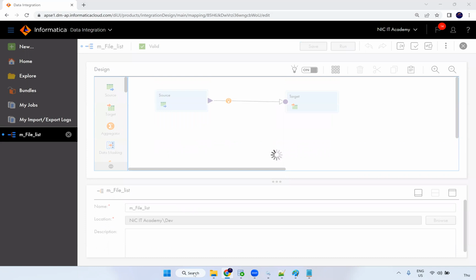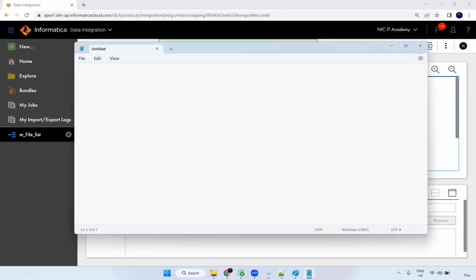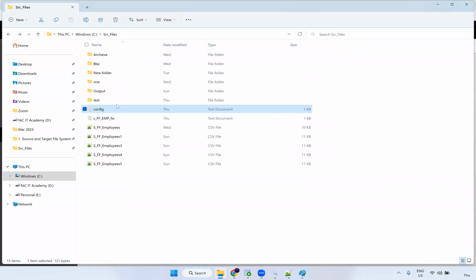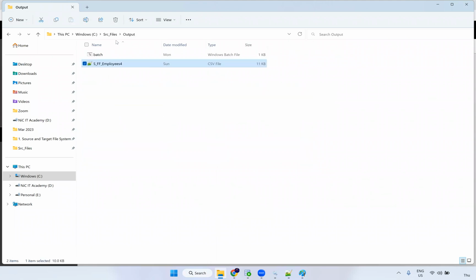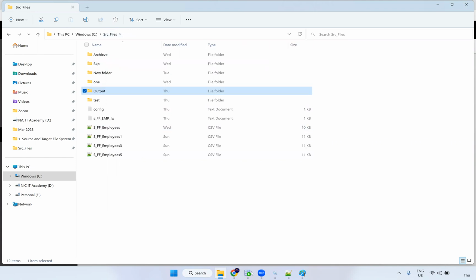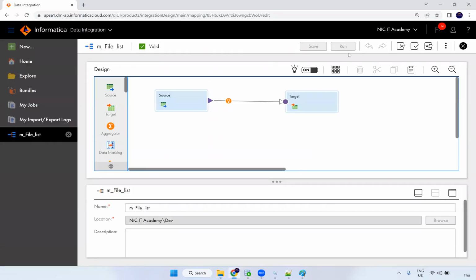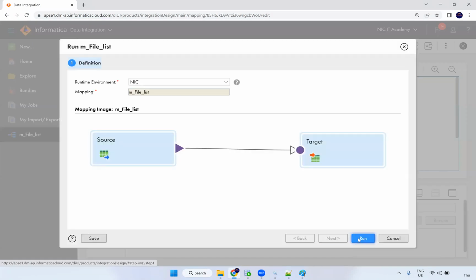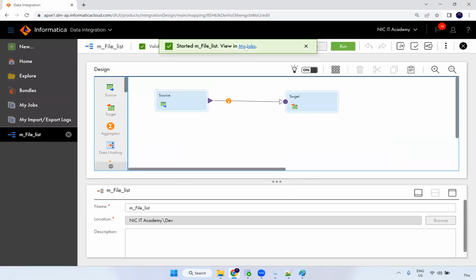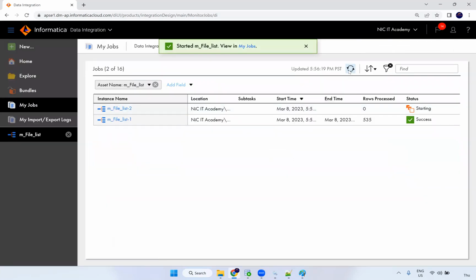So you have done it. For example, all the records have been loaded. Tomorrow, your customer does not place this file. Assume that this file is not placed. So I will move it here. The customer has not placed the file. So what will happen? Your mapping will fail, right? Why? Because it will open the config file, check the number of files, and one file is not available. It should fail. So this file is not available, right?